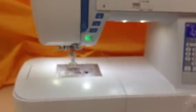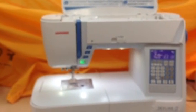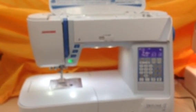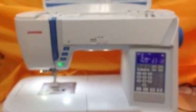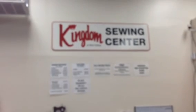Really nice machine for the money. This is normally $1,495. We just got it in the store. We're going to have it at an introductory price of $1,295 there. So that is the Janome Skyline S5.